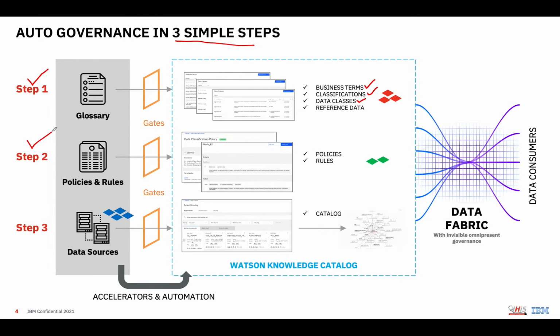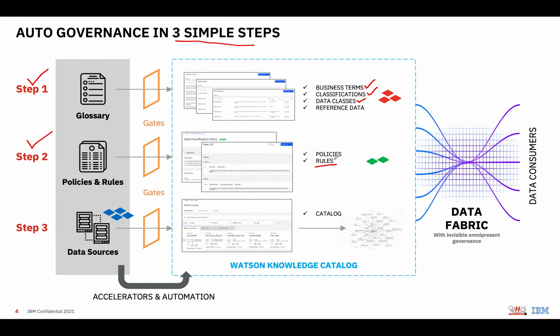In the second step, we actually import the various policies and rules into the platform. The policies are again paper policies, or basically written down policies in documents. We can extract these policies from the unstructured documents automatically, but these are not really implemented. For implementation of these policies, we have rules. These rules can implement the policies with the help of some of these glossary items we have defined.